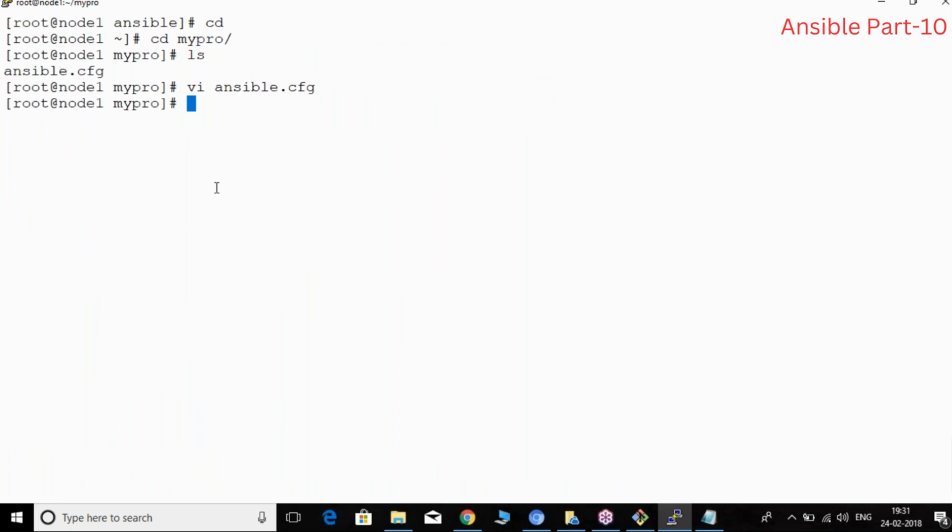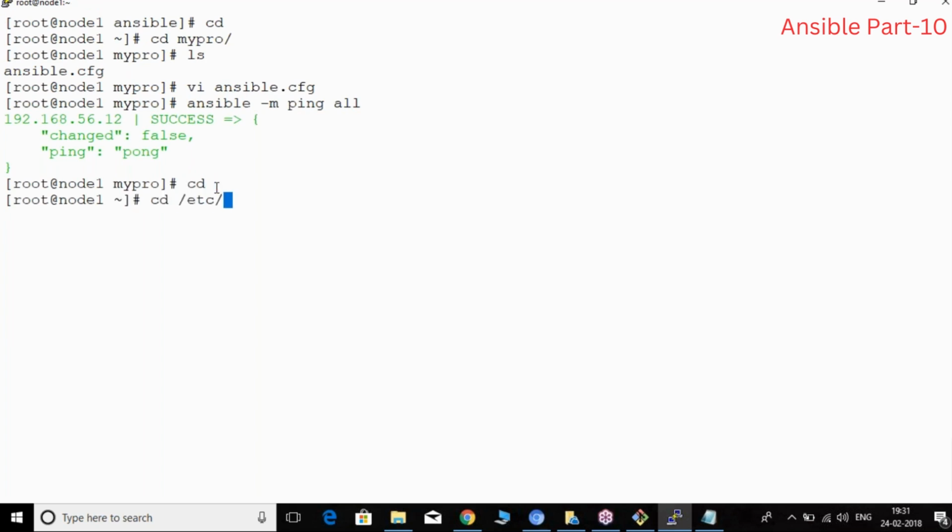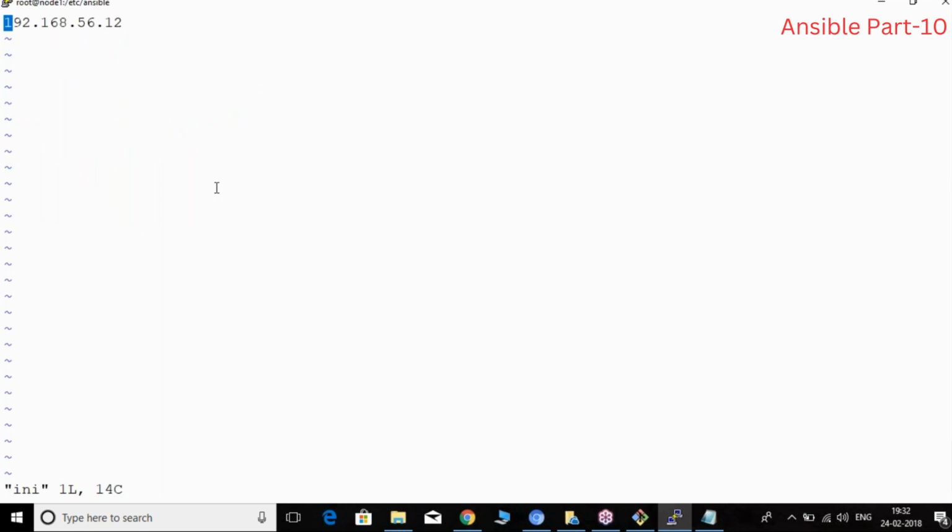Now try ansible -m ping with all. It will try to ping only one server, that is 12. In my project, why is it looking at only one? If you look at the ini file, I have only one server, because I kept that in my home directory ansible file.